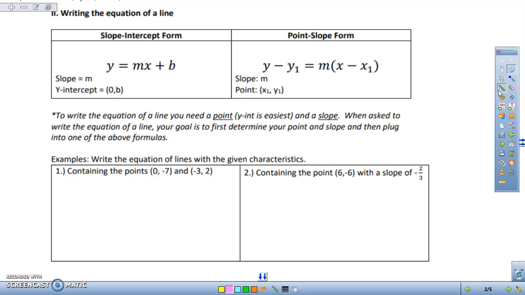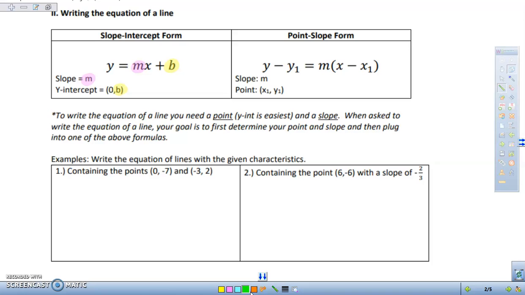So with the slope-intercept form, you're given the slope, you plug in there, and you'll be given a y-intercept b, and you're going to plug in there. And then you have the equation of your line. For point-slope form, we're going to plug in a couple other things, all right? In this case, both cases you're given a point and a slope, but in the slope-intercept form case, that point happens to be a y-intercept, which makes your life a lot easier.